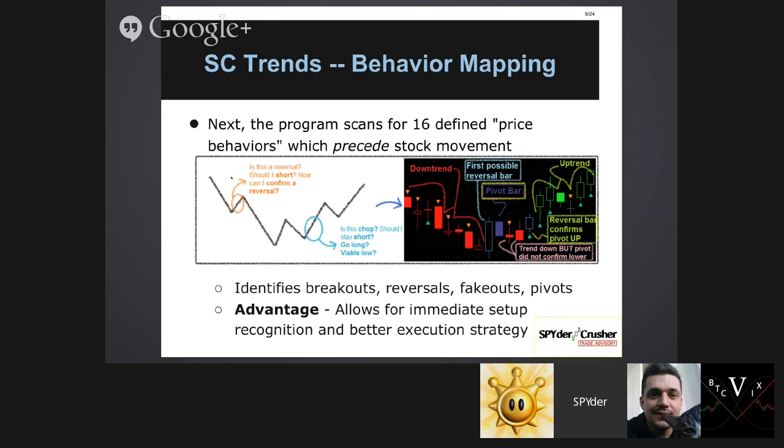But essentially, if we are in a downtrend, do you short this? Do you long this bounce? Is this a reversal? Is this right here chop, just another leg before a downtrend? Is this an actual low? Do you go long? These are all the types of questions you would ask yourself. Because you don't know right here that this is coming, and you don't know at the blue circle that the leg up is coming. That's why the sequence matters, and how the sequence of price behaviors that precede stock movement will help you contextualize the behavior better.